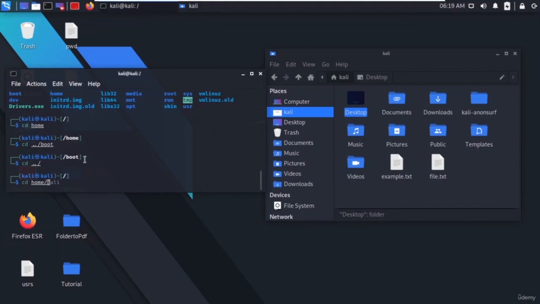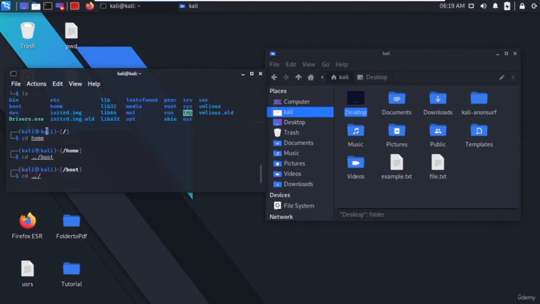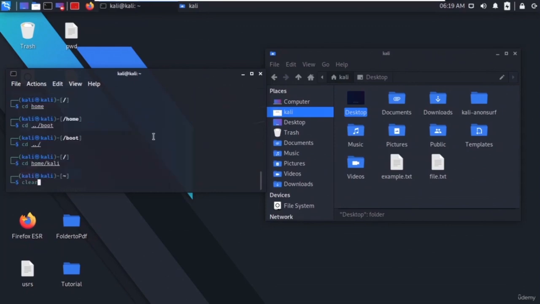And one tip, if you are on Linux or Windows in general, you can just type the first letter. And if there is no other folder or file matching what you have just typed in, you can just tap tab. Then it will autocomplete for you. So that will save you a lot of time. And if you want to get rid of all this information and start over, you can just type clear. That is also CLS, clear screen, on Windows, and clear on Linux.